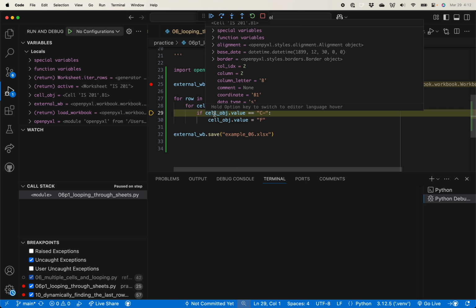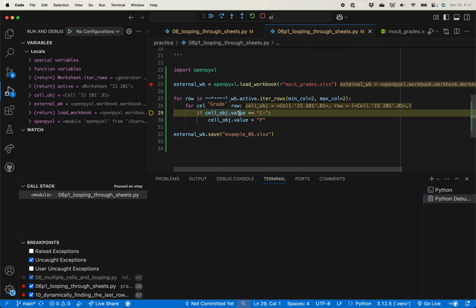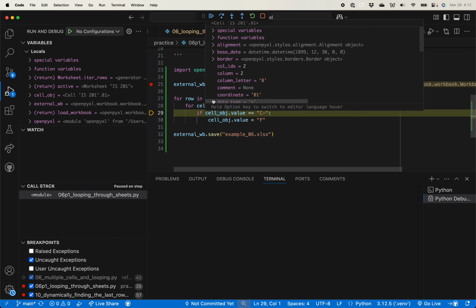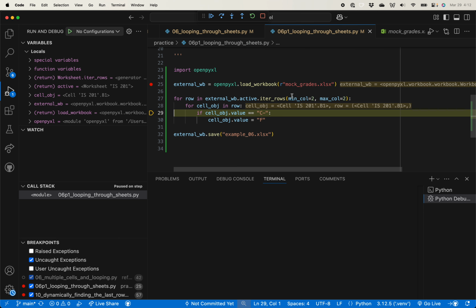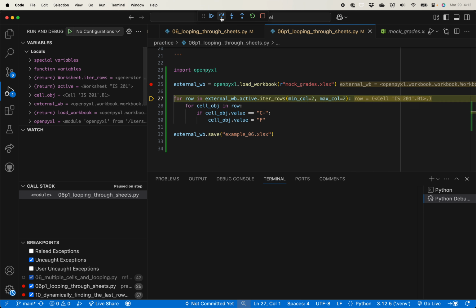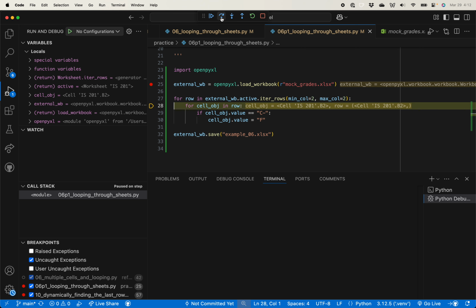So we have our cell object that has all of these things inside of there. The value of this first one that we're looking at is grade. We could even just skip that because we know that's never going to have data in there. We could say minimum row equals 2, but this will still work. That would be fine. So we're going to go through this until we find something that had an F, and it looked like we changed something there. So we're going to go through each row inside of here until we get to the end.